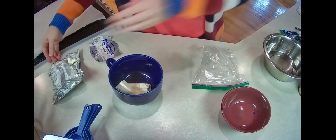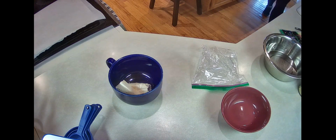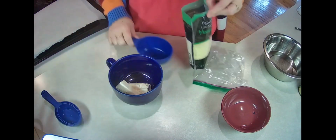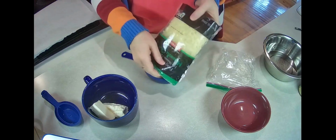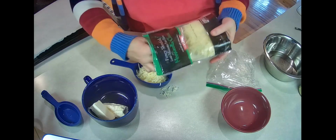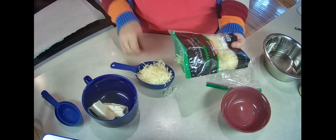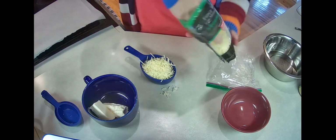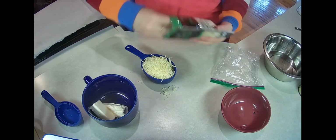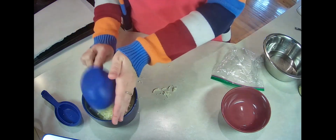Okay, and then to that, I'm also going to add 1 cup of shredded mozzarella. So I've got my 1 cup measuring cup, and I'll just get that filled up with my shredded cheese. I want to make sure it's full, but I don't want to really press and pack it in, because I don't think then you get a cup. I think that's too much.